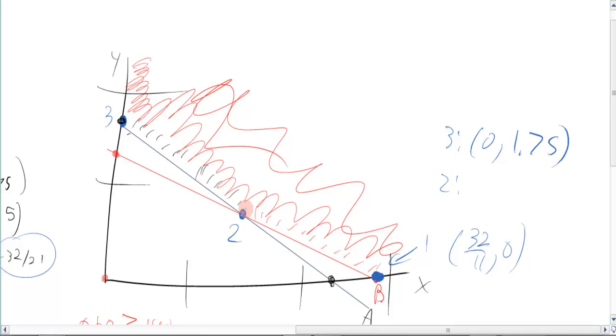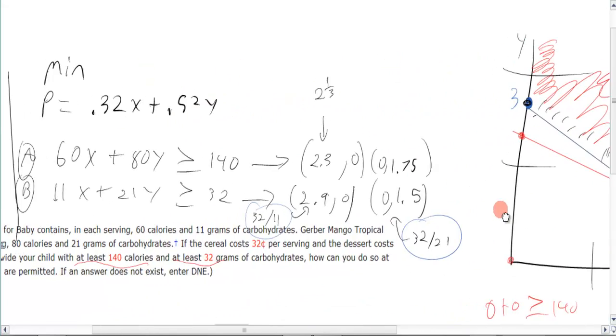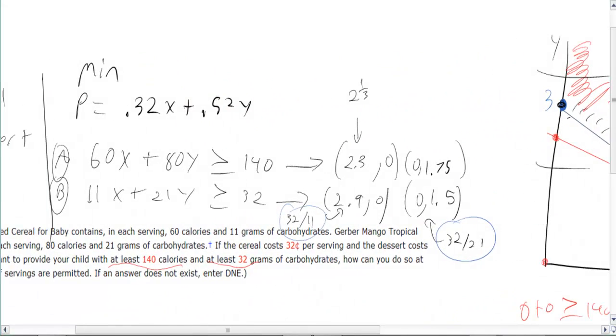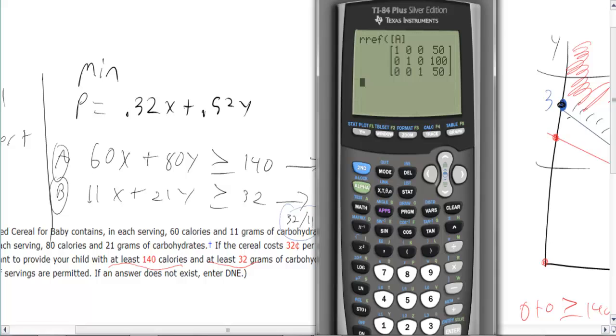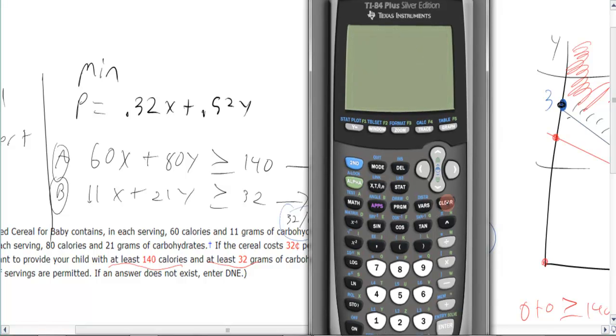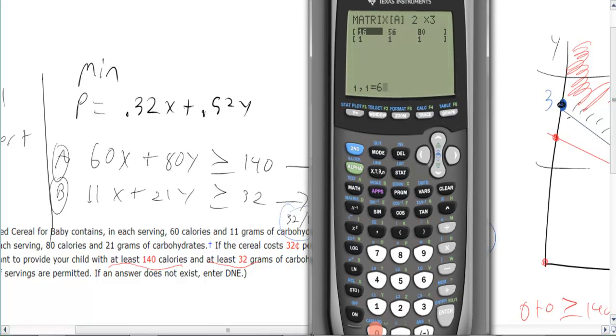Now we just need to find point 2. We find that using the intersection of lines. I'm going to do that on the screen in the calculator so you can see it, just in case that's where you're struggling. Let me bring up my little graphing calculator and move it to the screen. First thing I'm going to do is go into my matrix and edit my matrix. This is 2 equations with 3 columns, so it's a 2 by 3, and I'm going to type in my values. I have to scoot it up just a tiny bit. I can't get to my 0 key. There we go. I hope that's still on the screen for you. So 60, my next one is 80, my last one is 140.